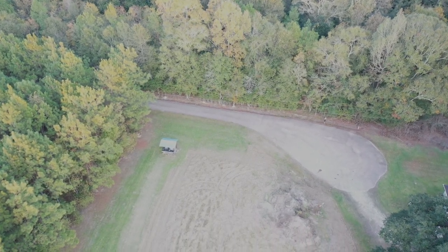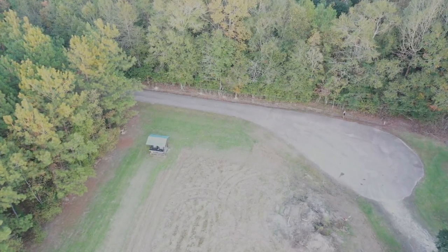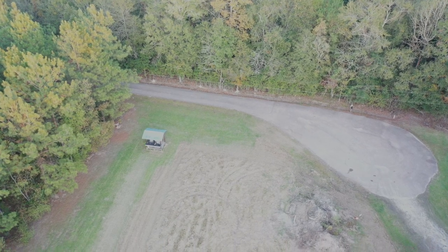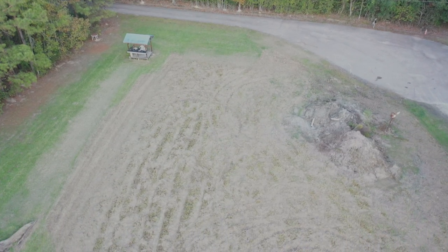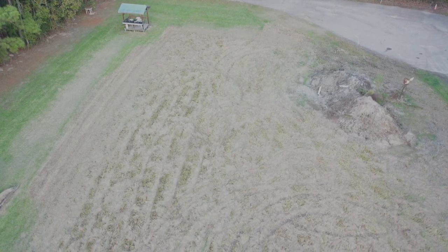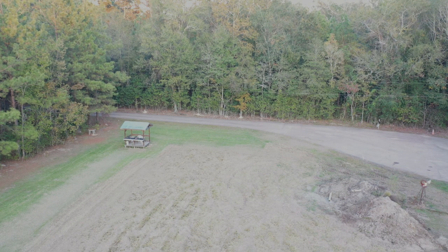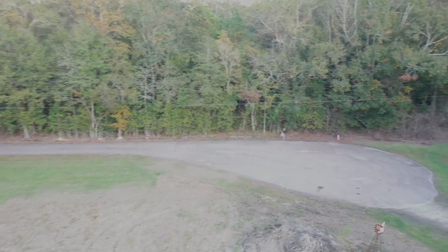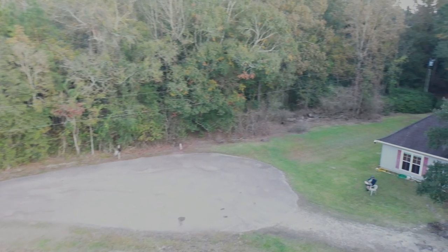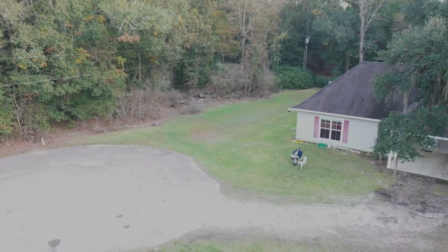Flying this drone is so easy. This drone is the Mavic 2 Pro. What you don't see is that the camera is completely gyro-stabilized, so when I'm flying fast and in a banked turn, you don't get any of that sensation because the camera is stabilized. I'm wondering if there's a way to turn that off so I can have more of a pilot view and know when the drone is banking at high speed, but I guess that's to come.